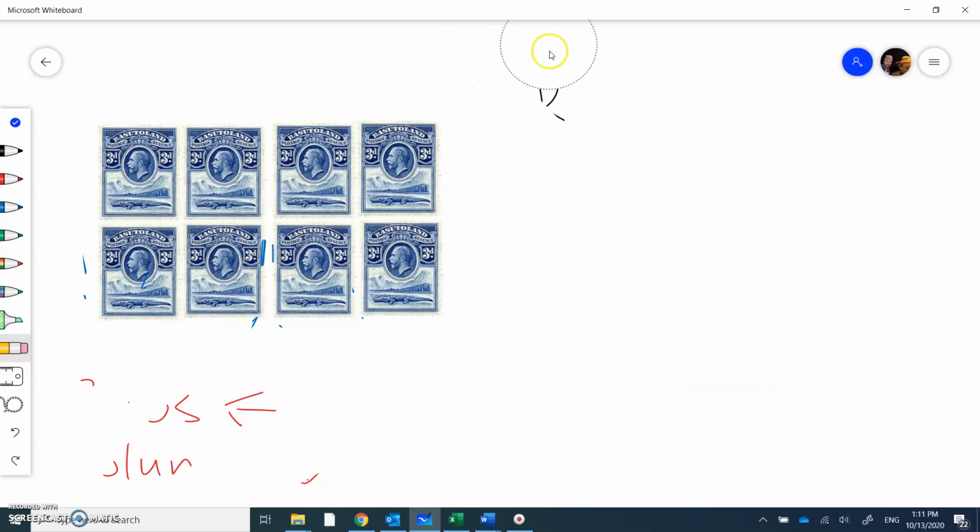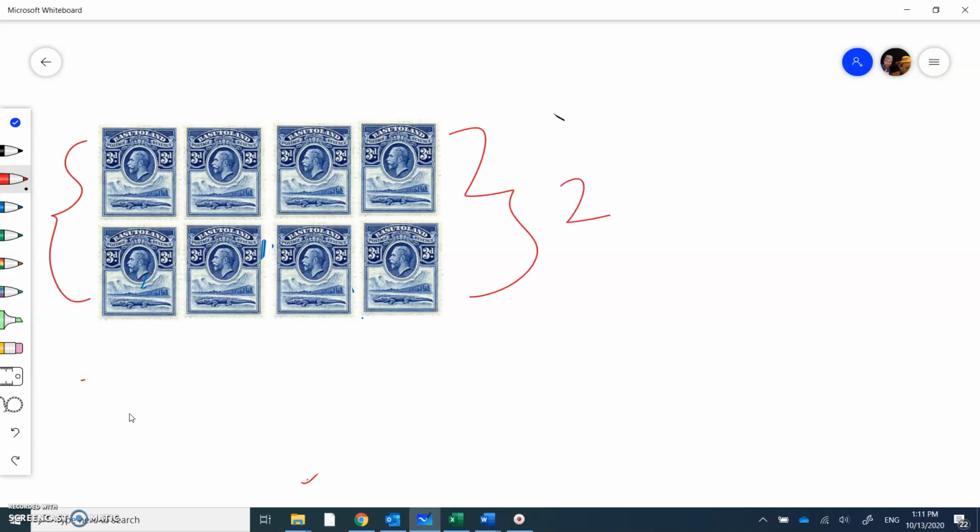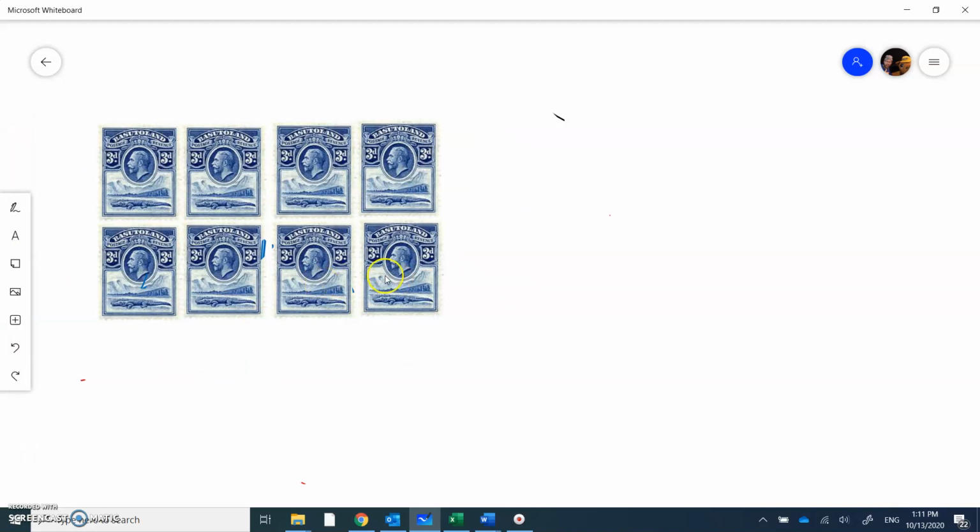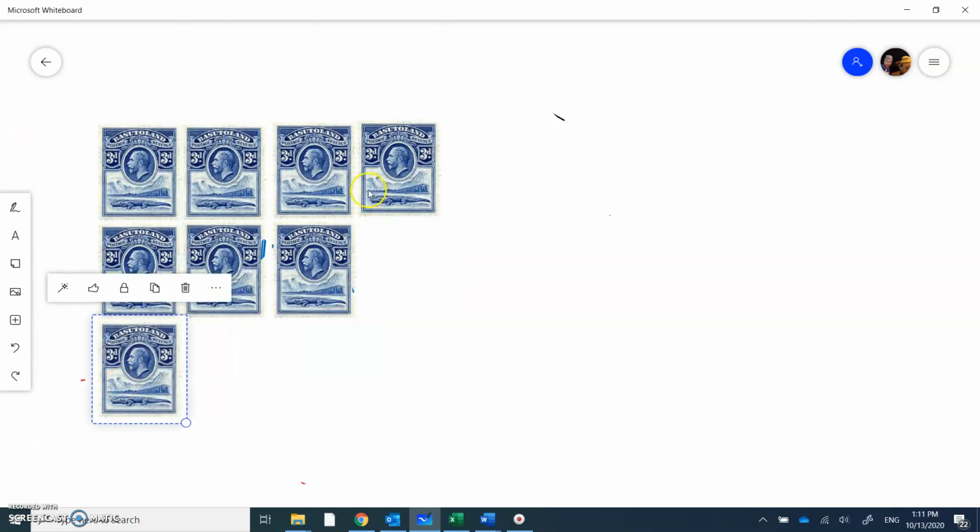Okay. So now let's think about another way I could arrange this array. This was arranged originally in, let's put it on this side so we can see it, 2 by 4. Right, that's kind of what we mean. There's rows of 2s, there's 4 columns, there's 2 rows. So let's think, what else could I do? Well, let's start moving some things around. Let's take this stamp, we'll put them in there.